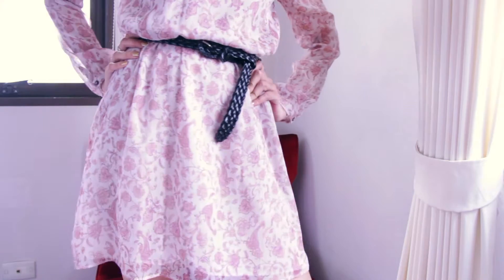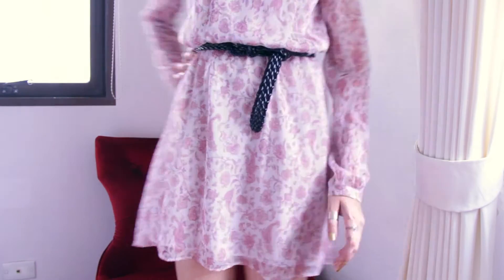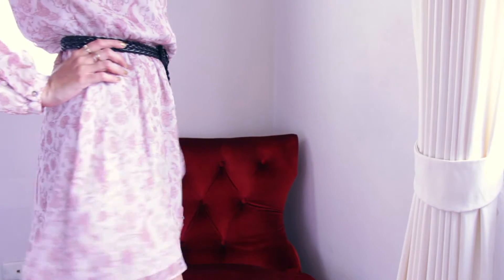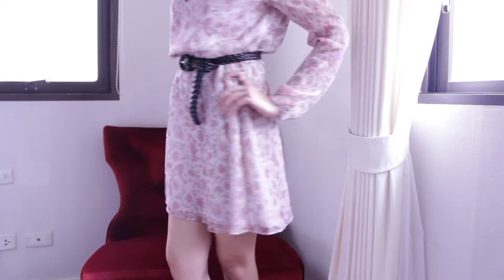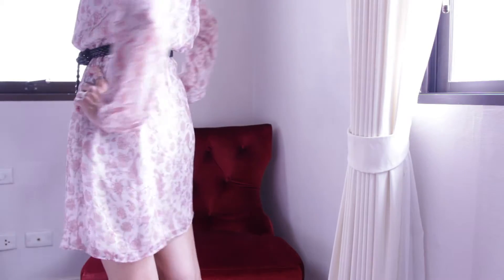Add a belt to define your waist. I paired it with my white sneakers by No Name and just a few pieces of jewelry, which will be worn throughout and they're from H&M. By the way, you can adapt this look for the office by just adding some flats and wearing a jacket.